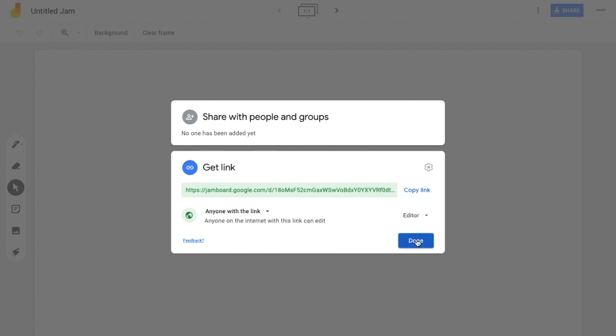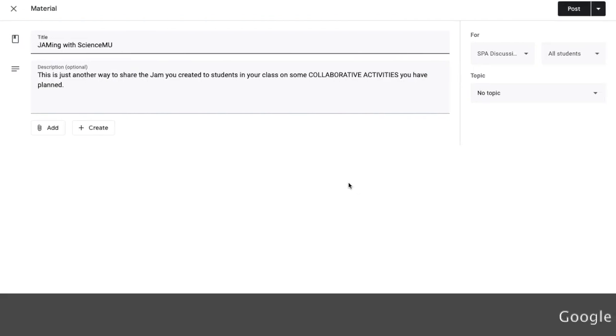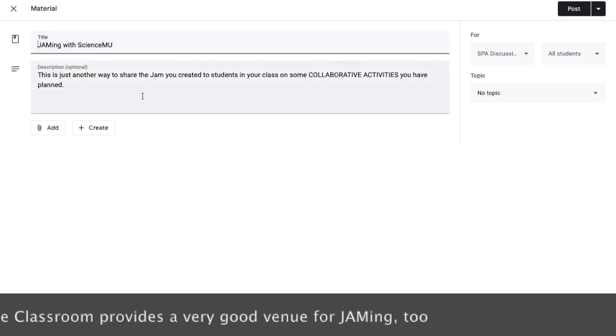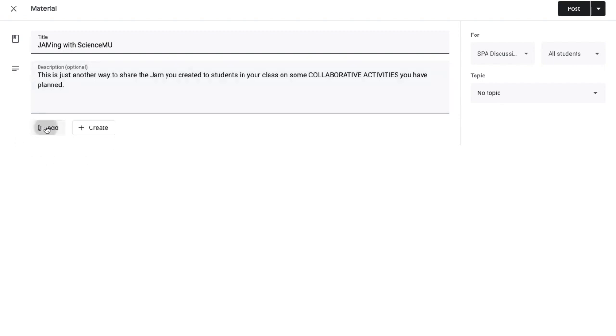If you have already set up a Google Classroom for your students, you can share the jam via a post in the Google Classroom. Just in case you still don't have a Google Classroom, I am planning to create a quick video about this one so teachers may see how useful this can be when teaching a class online or even in a normal classroom setting. This is what you will see when you're in the middle of creating a post in the Google Classroom. Title here, some descriptions or instructions for students here, and the bottom part is for the attachment to your post. You can make your jam available to students through this link button and drive button.